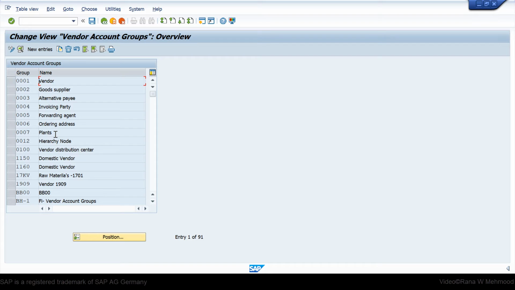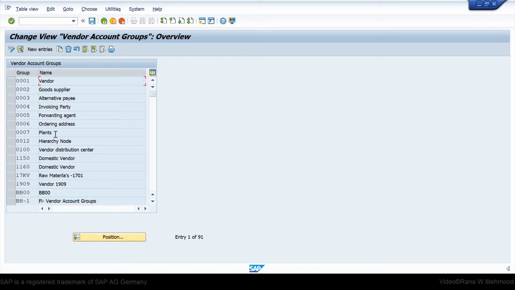So let me tell you that vendor configuration will be the same as we have already configured for customer master. So it's just the difference in nodes.